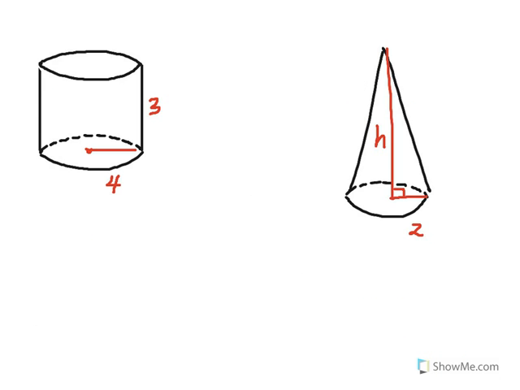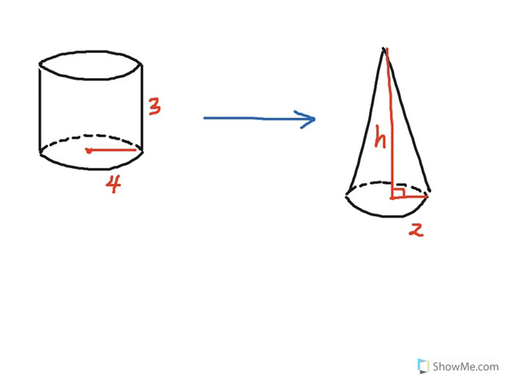Okay, this last example involves a cylinder and a cone. I'm going to pretend that I'm going to take a solid metal cylinder that has a radius of 4 and a height of 3, and I'm going to melt it down and recast it as a cone of solid metal with a radius of 2 and an unknown height. I want to know, when I recast this into the cone, what's the height going to be? Now obviously the height's going to be a lot taller than 3. The radius is smaller, and I've got the same amount of metal, but I am casting it into a cone that has a volume that's less than a cylinder of the same radius and height.